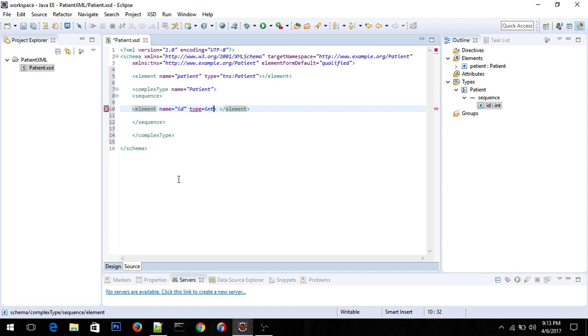I don't want to define it as a complex type, so it's a simple one. So I'll define it as an int, and it should be in double quotes.